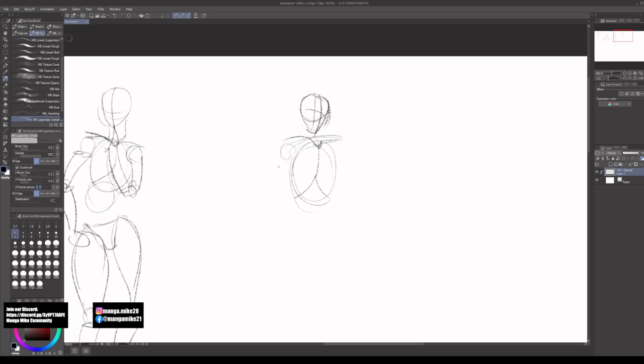You want to consistently be tinkering with your mannequin and making it more and more lifelike as things progress for you. Now, you're probably also thinking, what's the purpose of doing a mannequin as fast as I'm currently doing? Granted, this is 2 times speed, just for those of you who are watching. But what's the purpose of doing your mannequin within your gesture drawings?